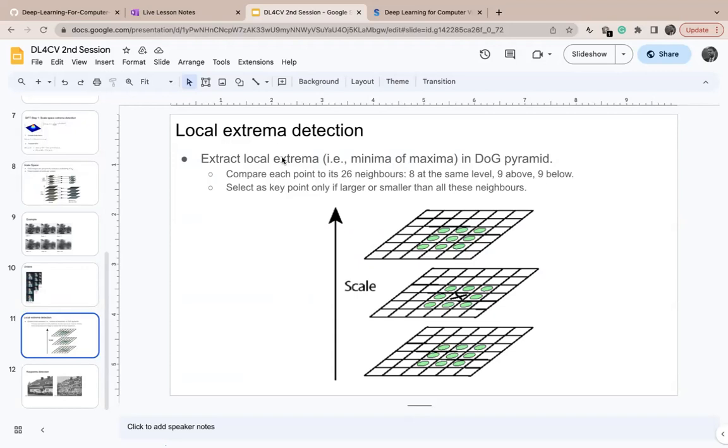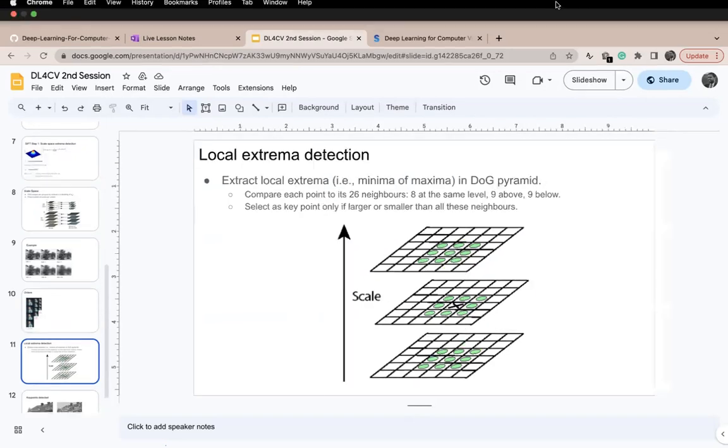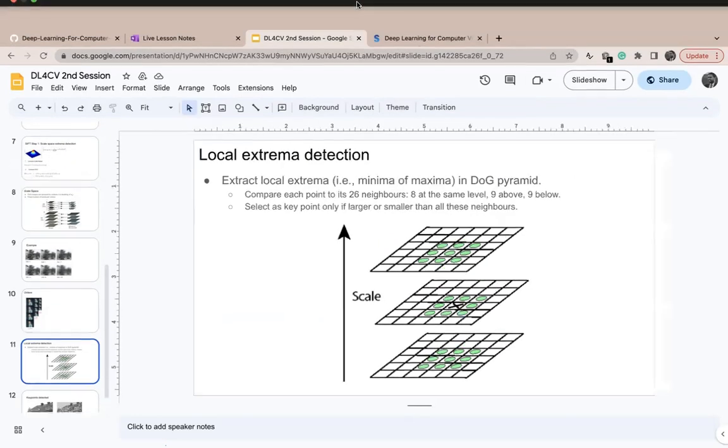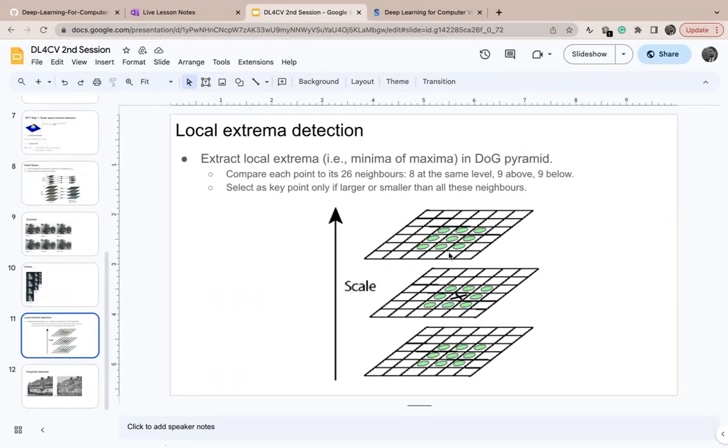So if the point of interest, marked with the black cross, is an interesting point, we do that by evaluating this point against all these numbers, and this is called local extrema detection.